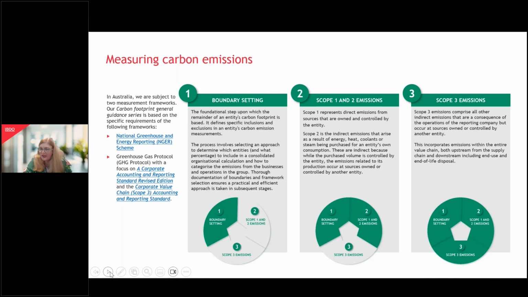When you go to phase 3 and you look at scope 3 emissions, this is the whole value chain. So this looks at all your suppliers and all your customers. So we look from cradle to grave of various products and services. Really hard. It's not necessarily under your control. You can try and influence, you can try and encourage. So a harder one to decarbonize. Scope 3, harder to decarbonize because not under your direct control. So those are the 3 phases to come up with a baseline footprint.